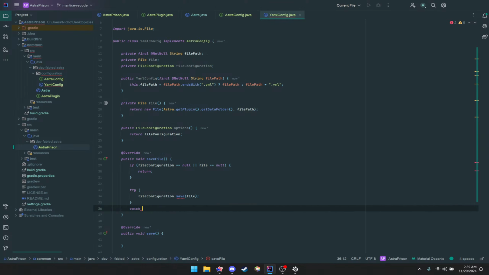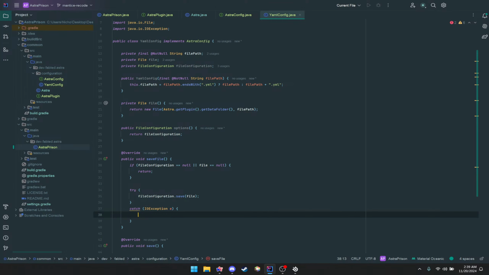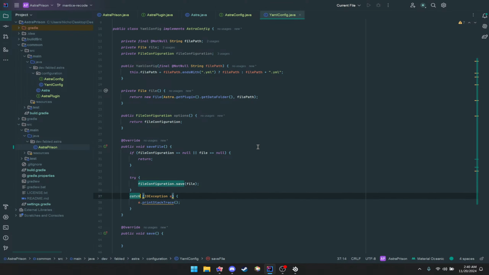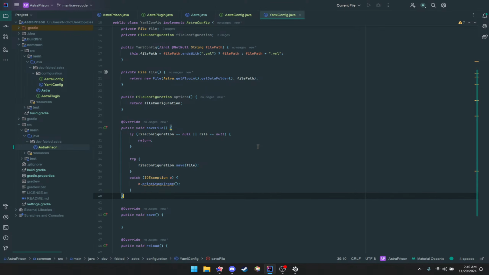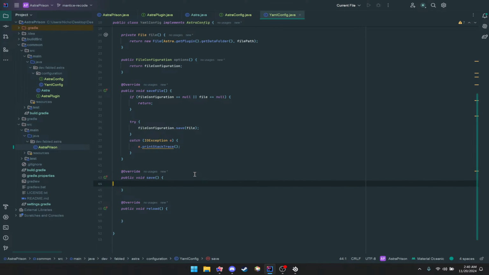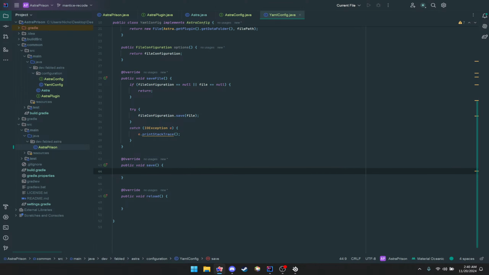And we've got to catch an IO exception there. And we're going to replace this line here later for a better method, because it tells us that it should be replaced with more robust logging. So that's what we're going to do later. Okay, and now the save method here.